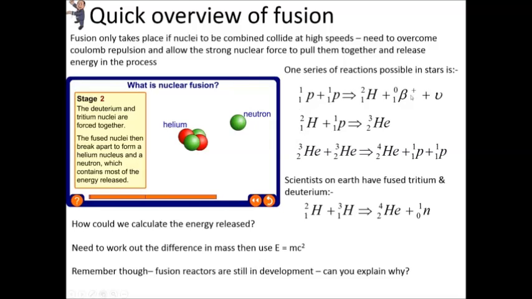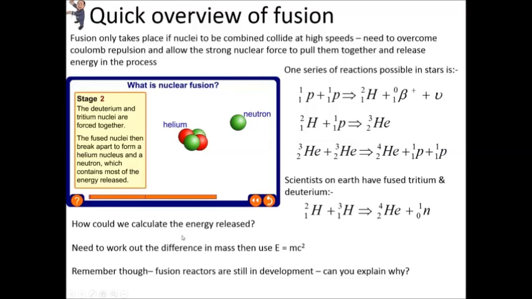So you can see there's a few fusion reactions that lead us to a fusion of helium and helium eventually. But we've got protons to cause hydrogen. We've then got hydrogen and another proton giving us helium. And all of this releases energy in the process. This is the reaction that we have done on Earth. We haven't kept it going yet, though. We can sort of do it for a few seconds, but the idea is to try and keep this going to get a net energy output using fusion reactors.